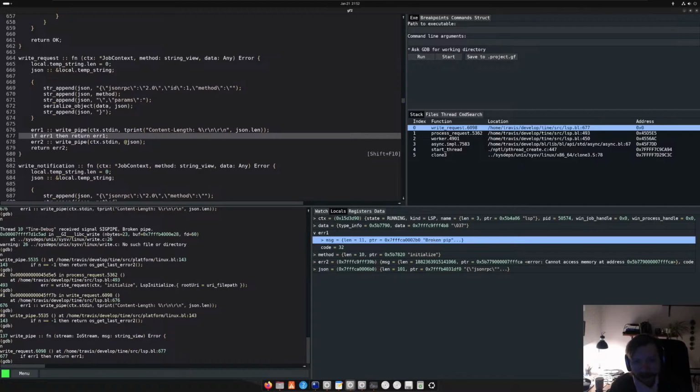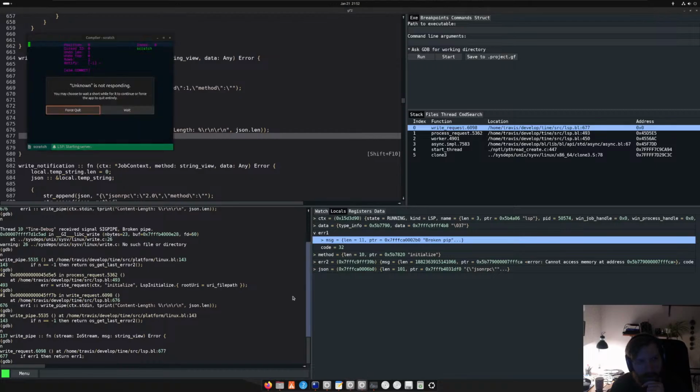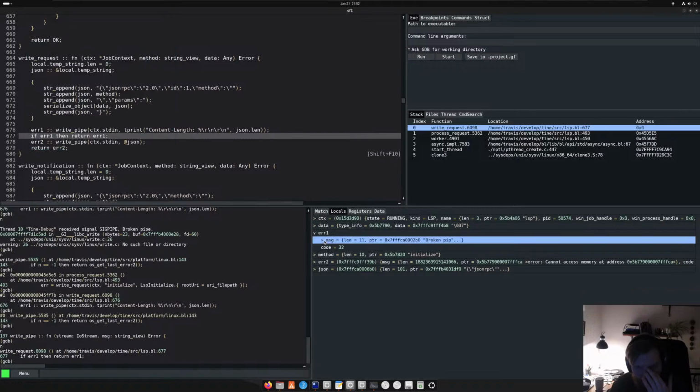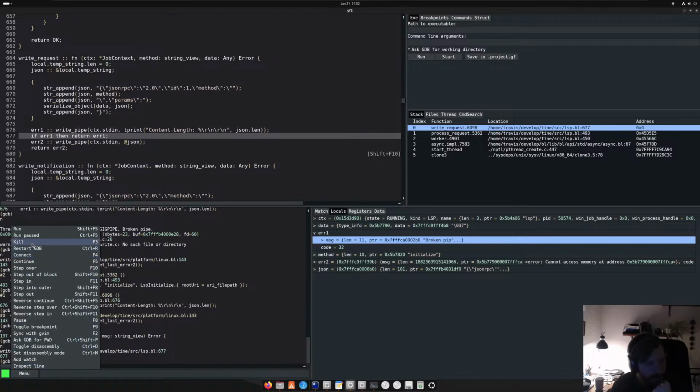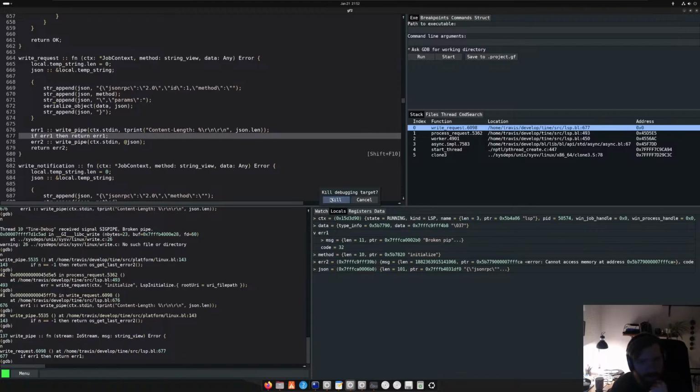And now we are back, actually fixing the issue with Linux pipes. For some reason, when I try to write into the pipe, I get the broken pipe error message. Okay, so let's maybe stop this. Just kill it.